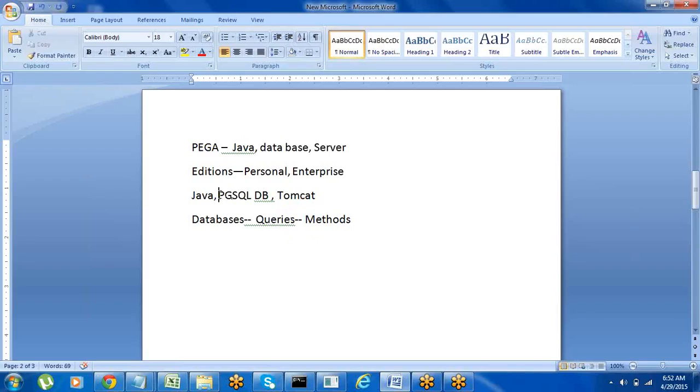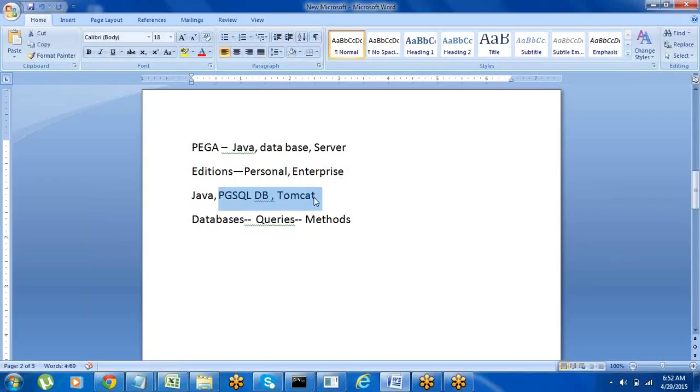Don't worry about the database. For any database, the creation of tables, inserting, fetching or deleting the data, the process will be the same for every data table. Suppose you are doing it using PostgreSQL, even if you use Oracle, you will follow the same process. Don't worry about the database or server.